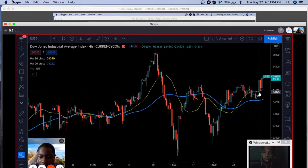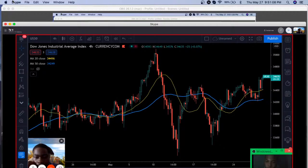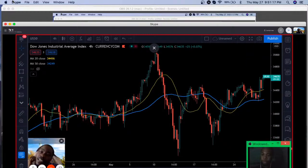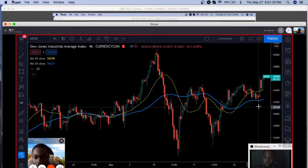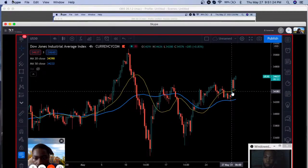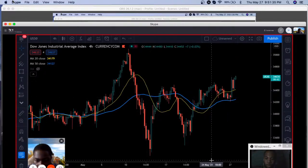What date was that? What time was that when that candle formed? This is the 4-hour chart, so it should be within yesterday or today. Six o'clock today. So actually, that candle move just broke the area we were looking for, the mark that we expected the market needed to break. So go over to which candle starts on Tuesday, the 25th. Go to the 25th.